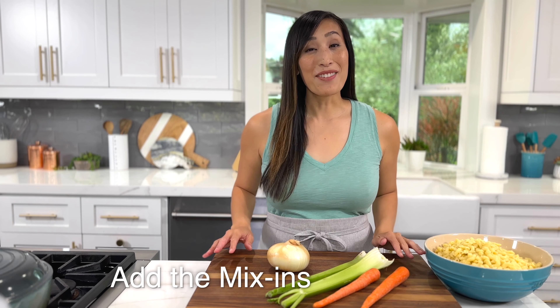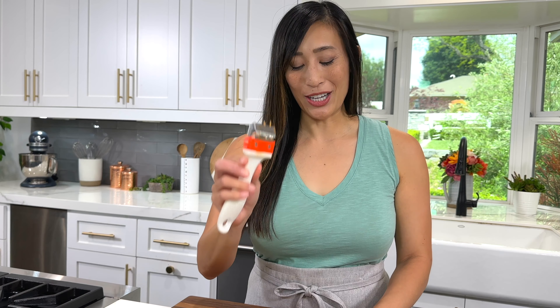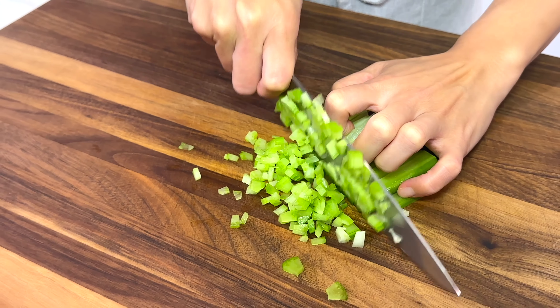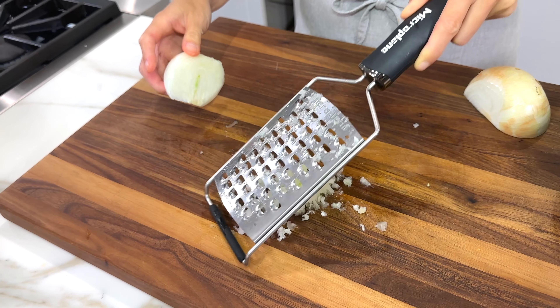The mayonnaise dressing is heavy, so I'm going to add some crisp vegetables for a nice texture contrast. Shredded carrots add a nice crunch and pop of color — I use my favorite Japanese grater to make fine shreds. Let's add some refreshing celery, finely chopped so it's not overpowering in the salad. Add some mild sweet onions for just a hint of pungency; finely grated onion incorporates easier into the salad and you don't get big chunks in your teeth.